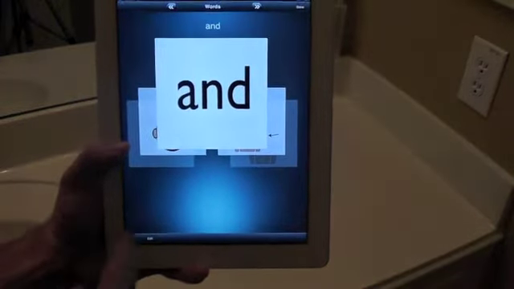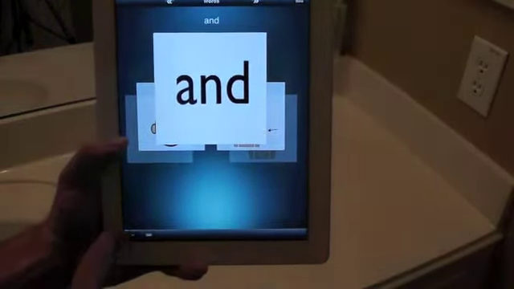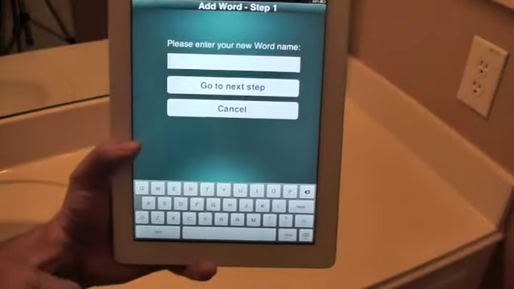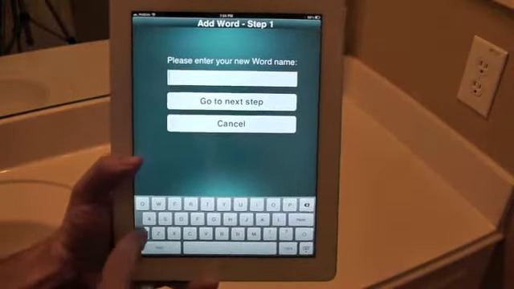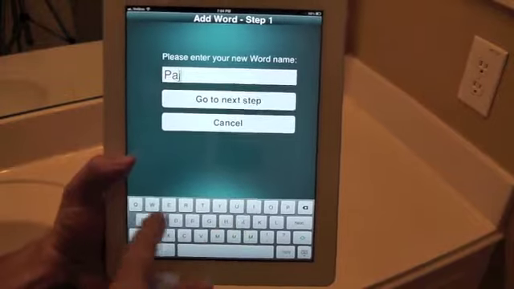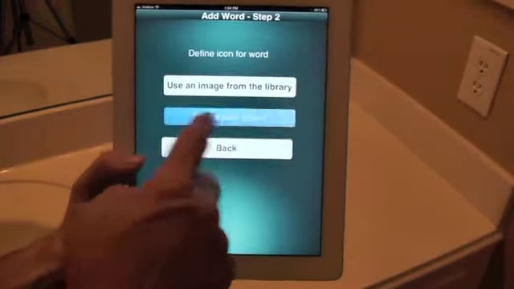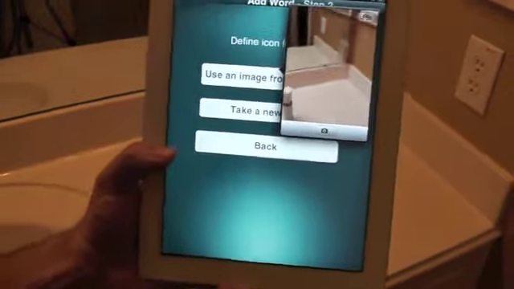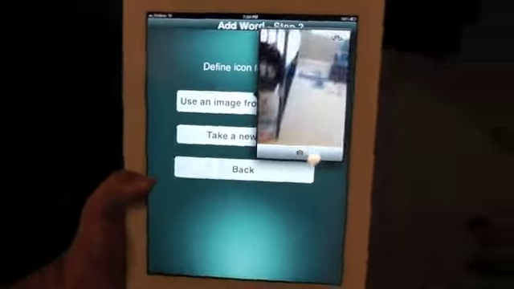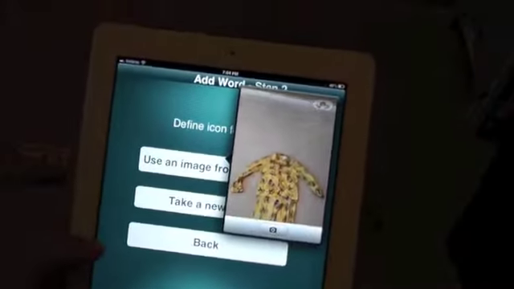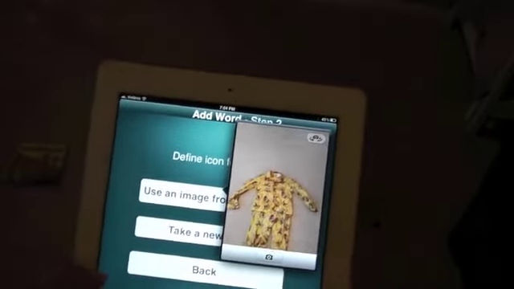And save that word. Now, we want to add our next word, which is putting on his pajamas. So, we're going to put in pajamas here. Getting dressed. Right? Go to our next step and take our next photo. So, just going to go have our pajamas.